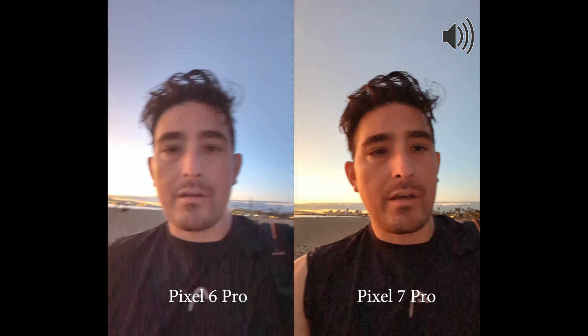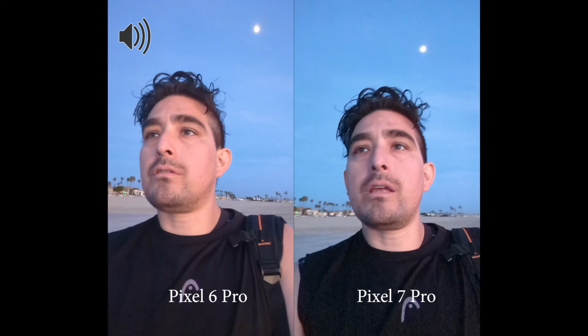And if you can hear the dog in the background, I'm walking in different ways against the leftover light so you can see the difference, and I'm moving slowly so you can see the sky there and the trees behind me. So I think that's a good way to see the difference between both devices and how they shoot video using the front-facing camera.